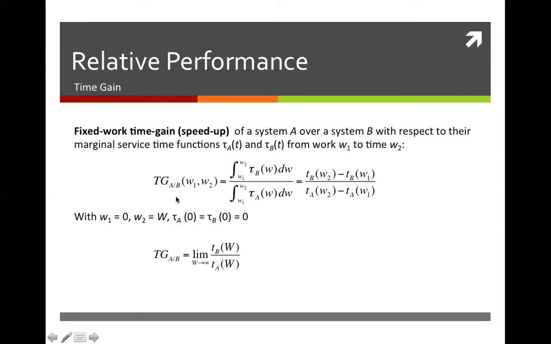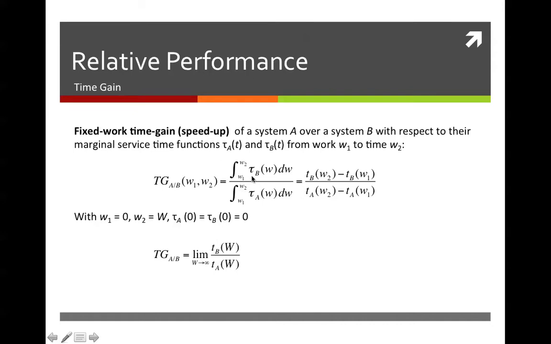We also have to be a little careful about where these terms go. In the work function comparison, that is work gain comparison, we actually put the A at the top and B at the bottom. But here we put the B at the top and A at the bottom because we're looking at the gain time-wise, speed up of A over B. So B must go up. And if this ratio is greater than 1, we know that A is better than B. That's how we want to interpret this ratio. Greater than 1 simply means A is better. Less than 1 means that B is better.